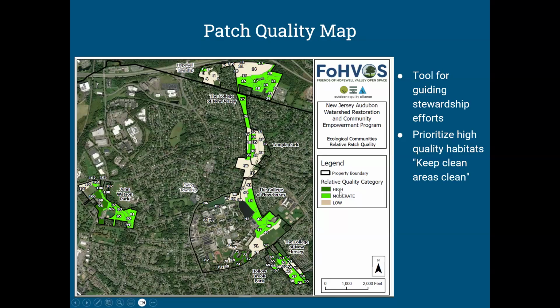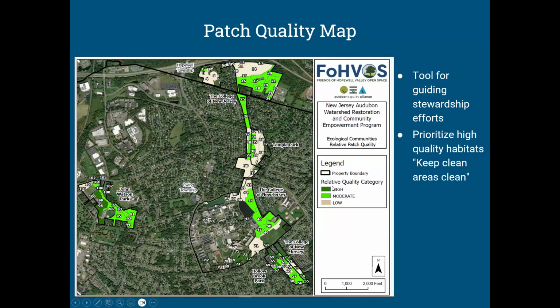And we try to make it as easy for ourselves and anyone else as, all right, what's the bottom line? Where is the relative quality here? We're not talking compared to, you know, an Amazon rainforest. Relative within the site, where are the best places, the middle places, the lowest places? As you might imagine, you're going to make fewer recommendations for the places that are the lowest quality. We want to try to maintain high quality. We want to bump moderate to high.